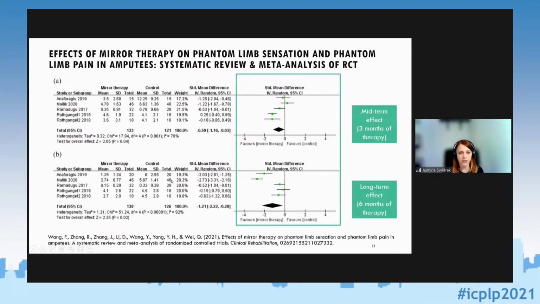A recently conducted systematic review and meta-analysis of published RCT studies for mirror therapy confirmed that there is a fair evidence in favor of the therapy compared to control conditions. As you can see, the top forest plot shows the evidence in favor of mirror therapy in almost all studies besides one after 3 months of treatment, and the bottom one shows the evidence in long-term effect. So it seems in some studies it was a really big effect. In some it was closer to 0, but still on the average shows that it was efficient more than the control conditions.